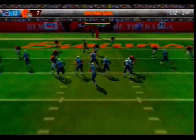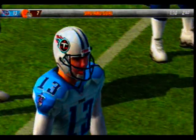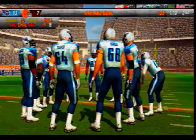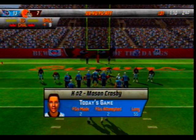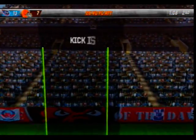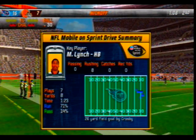The Titans line up in a 5-receiver set this time. It didn't look like he had too much control on that throw. Sometimes on third down, you see those passes that kind of have a desperation about them. So this should be an easy kick. The attempt is good. That's his third successful attempt. And give credit to the kicker there. It's nice to have a guy that can make your drive worth 3, even if you don't get it into the end zone every time.